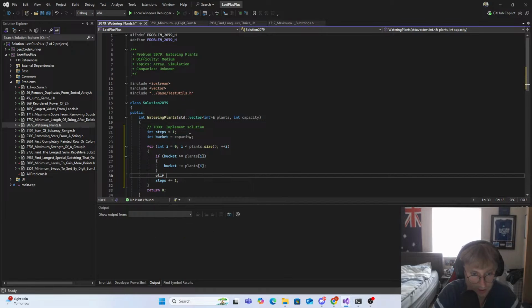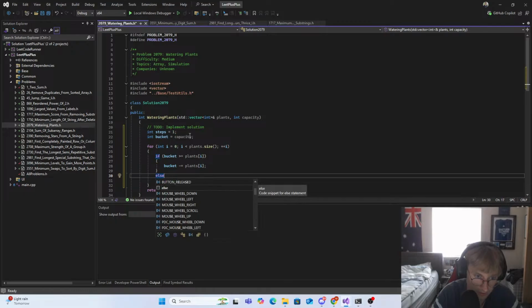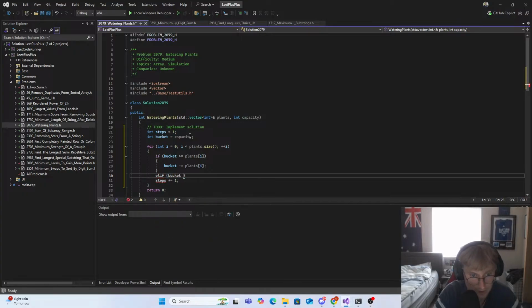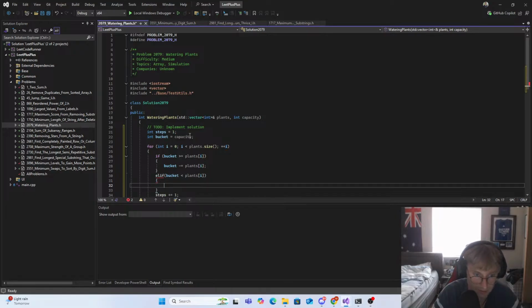So I guess else if, I mean, we're really only going to have two cases. Technically, it's either our bucket has enough water or our bucket doesn't have any water. So maybe bucket is less than plants[i], right? Then what do we want to do? We probably want to calculate the amount of steps it would take to get here.